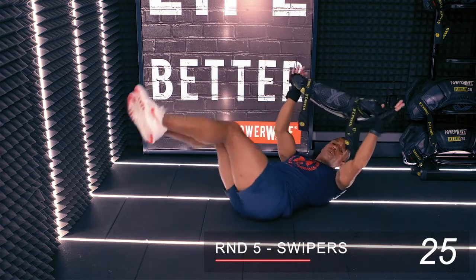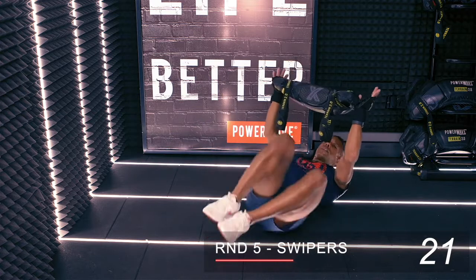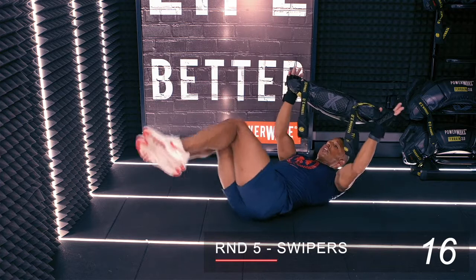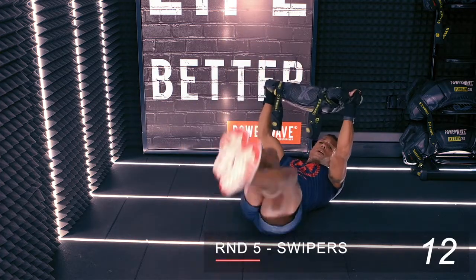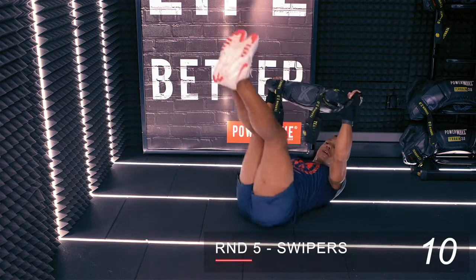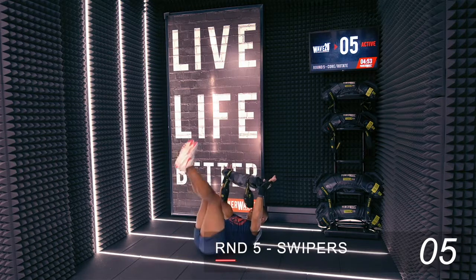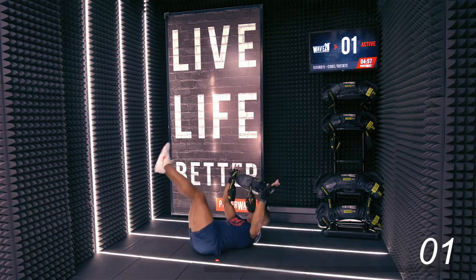Now if you feel this is too much on your lower back, bend the legs just a little bit more. So there's the option there. Nice. Keep going. 10 seconds to go. You heard it. 10 seconds. Keep that core strong. Stay focused. Let's go, let's go.